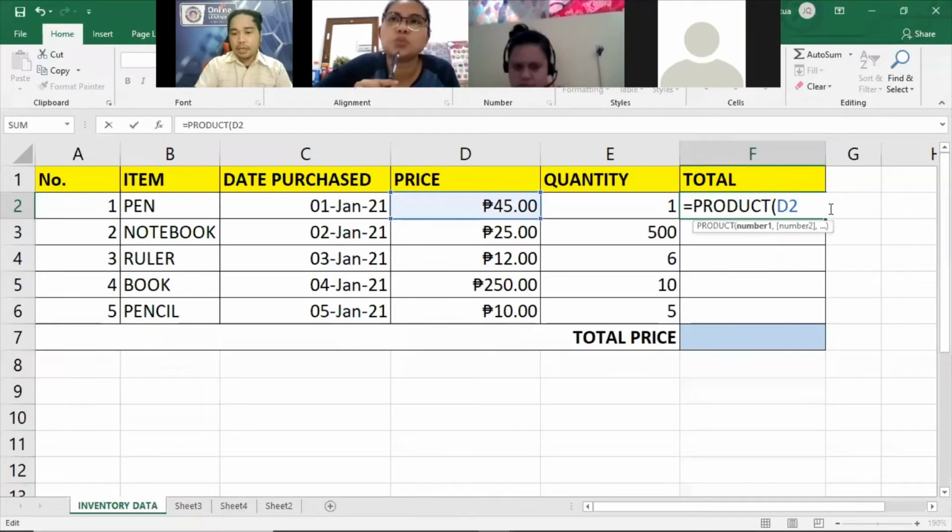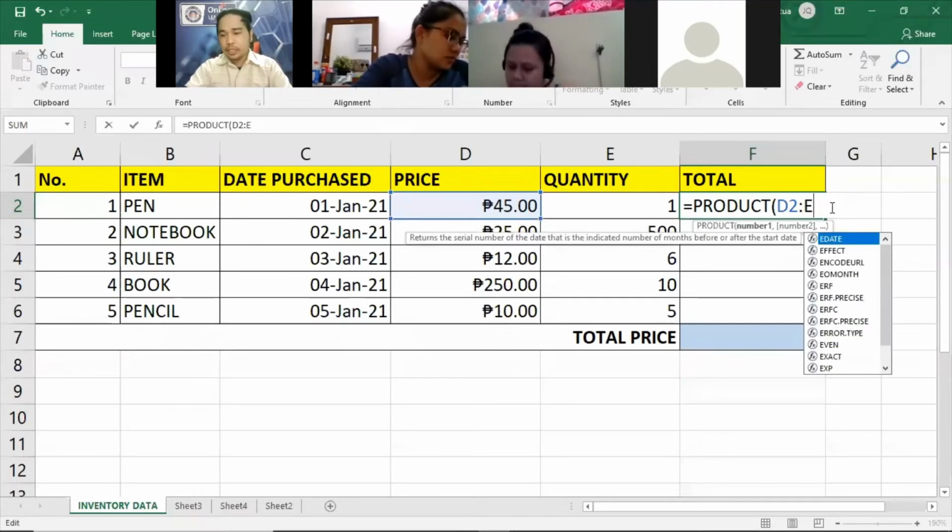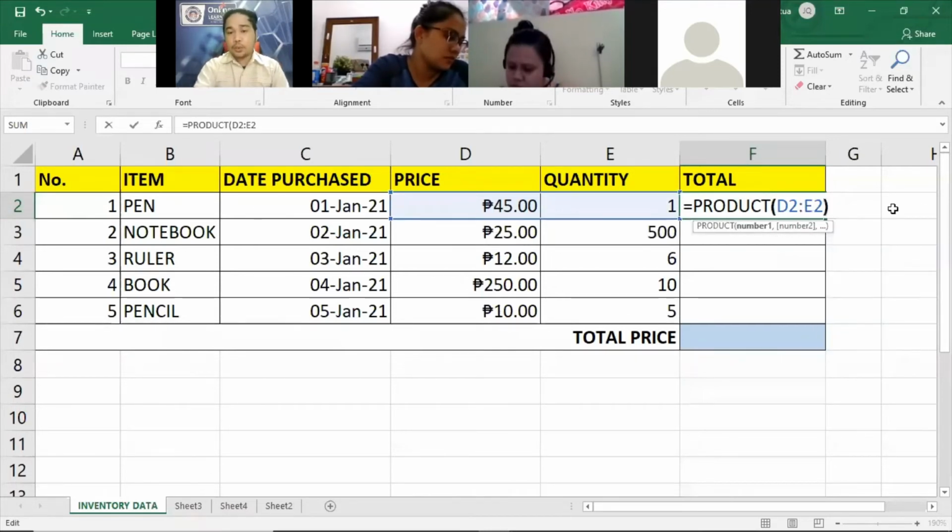Tatype nyo doon. And then after nung first cell name natin, lalagay nyo yung comma. And then second number, yung number 1 po. Column E, ayan po, column E, and then row 2. So ibig sabihin, E2. And then close parenthesis. Ayan po yung formula natin.